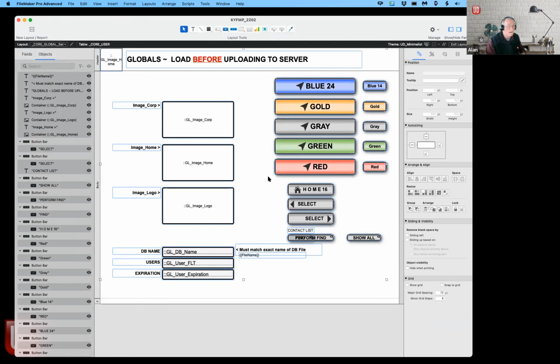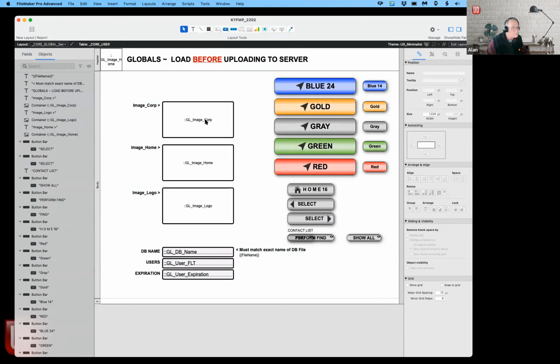These are the basic things I use for setup on this. These are the images that I'm going to put in so that they're locked into the system using the global variable before I upload it to the server. These are just some of the standard buttons I use. And so I have one place I can go to so I can copy and paste and move them over.